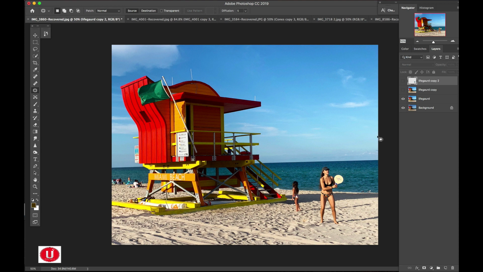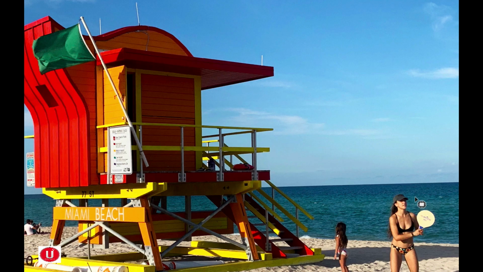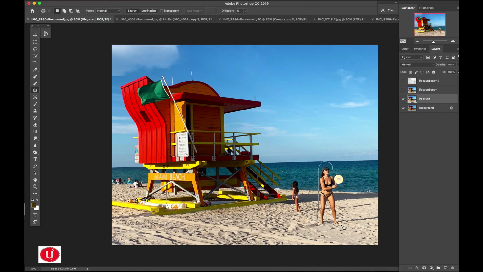Fourth example I want to show you is when you want to remove something that another object is really close to. Because Photoshop is sampling the areas around the selection, it can get confused sometimes and put that image into the selection that you don't want. But I'll show you very quickly and easily how to solve this. So with the layer selected, let's say I want to remove this woman. I'm going to just lasso around her really quickly.